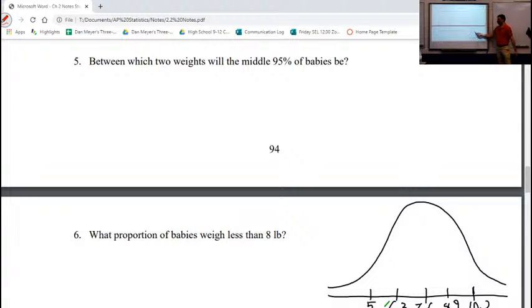So if the area there is greater than that, then we should be looking at more than 50%, and our answer should be above that. So it can help give you a number sense of what the answer is and a number sense of where the value that we're looking at is. So go ahead and give an estimate of where 8 is in this normal curve, and then shade everything less than it. So everything less than 8.